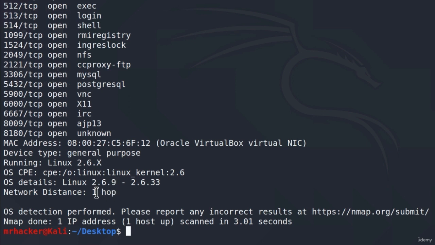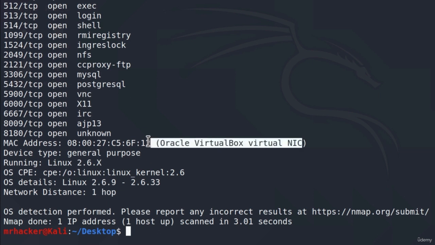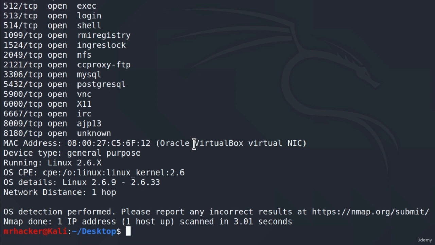And besides all of this, it also tells us that the machine that we are scanning is a virtual machine, as we can see right here. It managed to figure this out by the MAC address that Metasploitable has, since VirtualBox machines have MAC addresses that start the same, and these are the first three numbers.